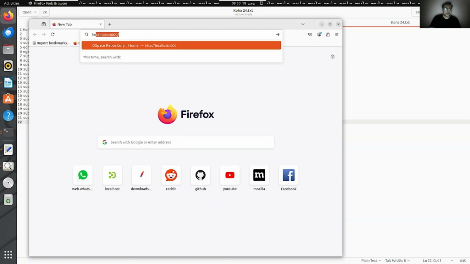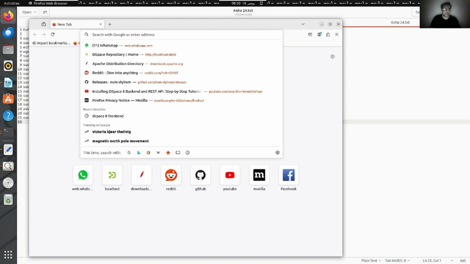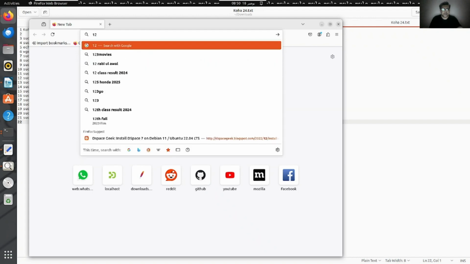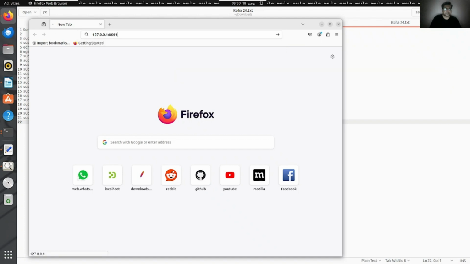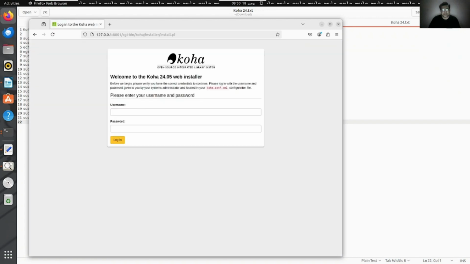So let me start the Koha first, 8001. Okay, so this will start Koha, and when we complete this Koha configuration, then we will open the DSpace. So there you can see we have Koha.